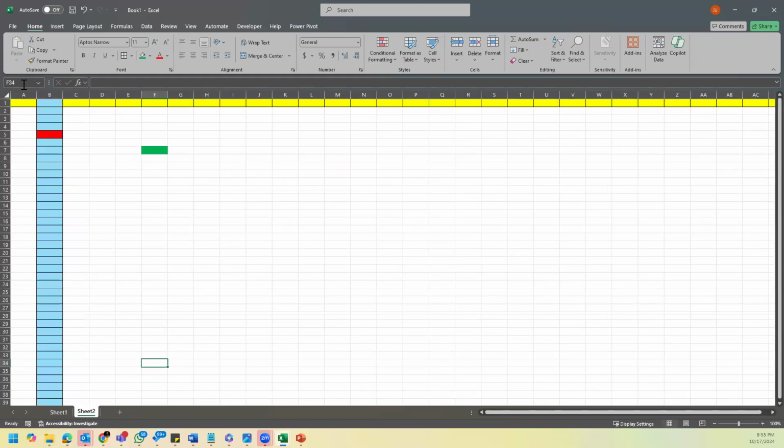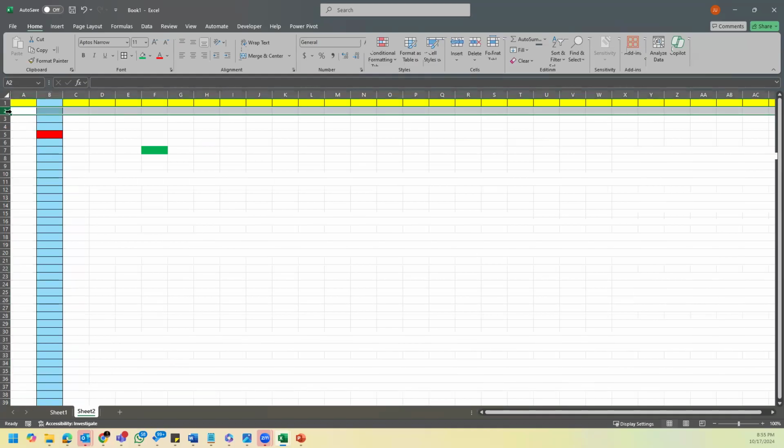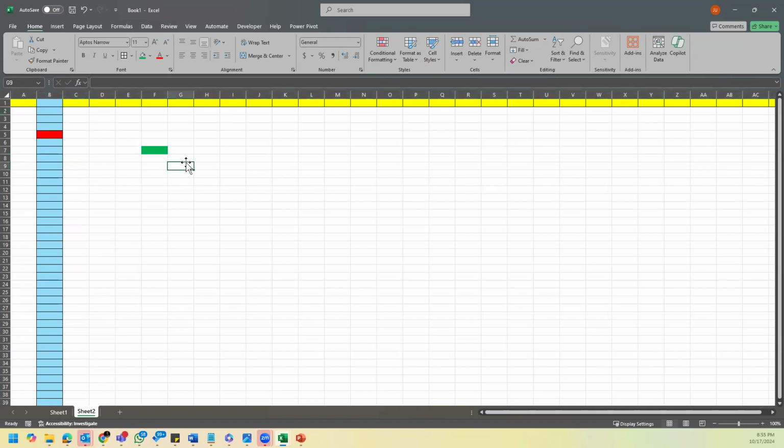So what else? We have the name box here. We've looked at columns and rows, and also at cells. Very important to know. Here we have a long tab. It is called the formula bar.